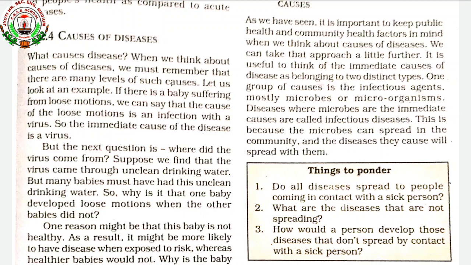Then the second one we had studied is chronic disease. What is chronic disease? Chronic disease means a disease that lasts for a long period of time. That is called a chronic disease. Examples of chronic disease are asthma, arthritis, tuberculosis, diabetes. Chronic disease generally cannot be cured completely. Only their symptoms or effects can be controlled with medicines. Since chronic disease lasts for a long time, that's why it is called a long-term disease.